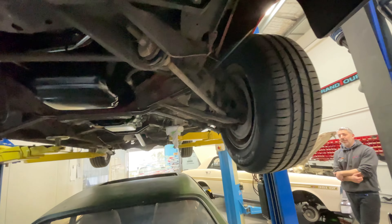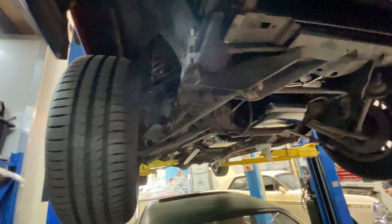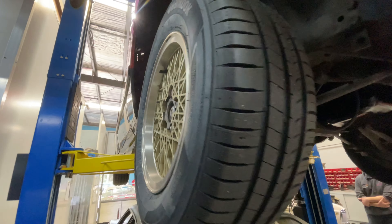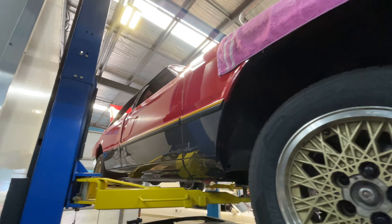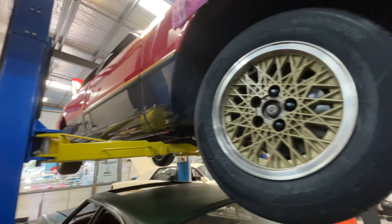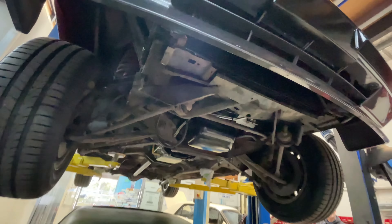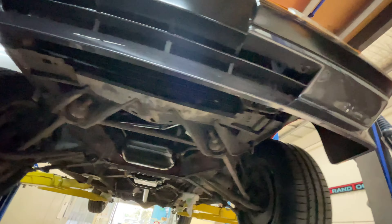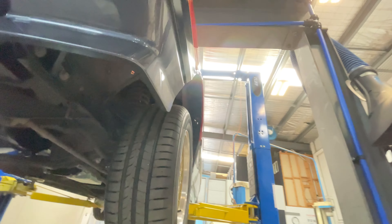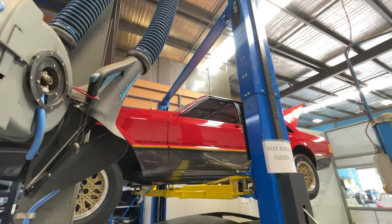He's an elderly gentleman, so he's not looking to go fast. He's just looking to be able to get in and do Sunday drives with his wife. For him it's just turnkey - be reliable and go anywhere - and be half decent on fuel. Is he pressuring you to get it out the door? No, he was in here a couple of weeks ago. They're a lovely couple actually.